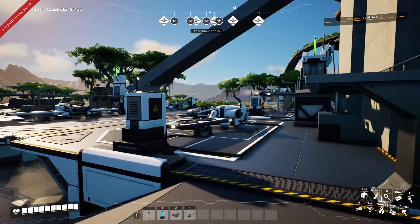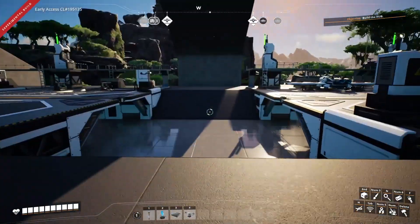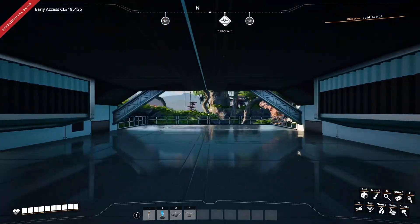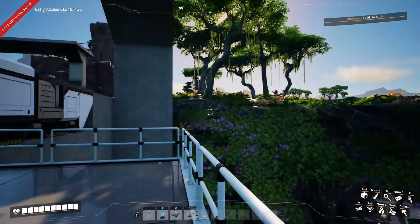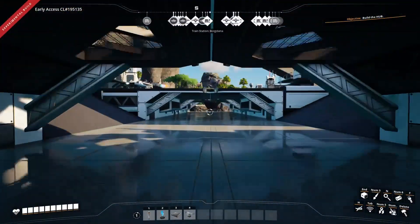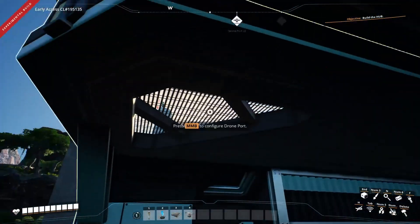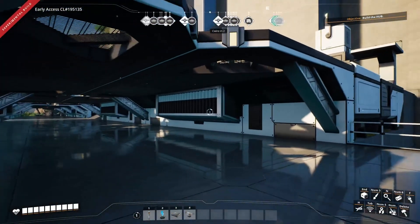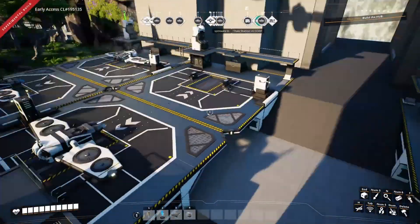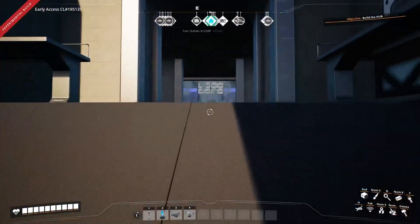This is where all the goods in and goods out is, with drones landing, dropping stuff off, and taking stuff out. The AI limiters and the high speed connectors will be going from the train at the bottom. I like how these connect underneath to make a nice little corridor. I thought I'd add a little balcony on each end — they don't really go anywhere or do anything, but they could later if I do another build somewhere. I just like the idea of not having a stone wall on a roof. I like this kind of design — you can see through it. There are eight drone ports because this build requires a lot of quick wire.